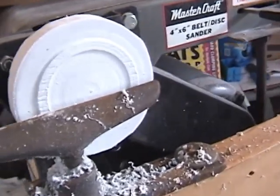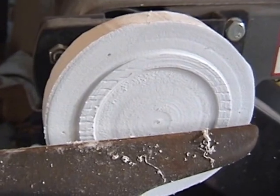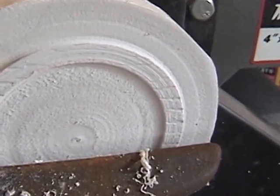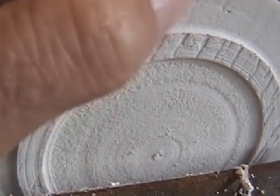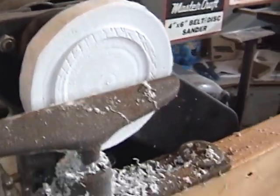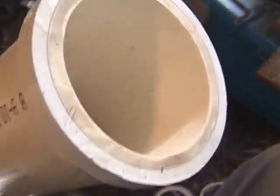And now we can see I started forming some of the rings. This is going to be a register here, so it will fit inside the cylinder head, and that will make my transferring of the 6-bolt hole pattern, which starts, there's one right there, there's another one, all ready to be drilled out. So that'll be transferred to this ring here that I had previously shown you.